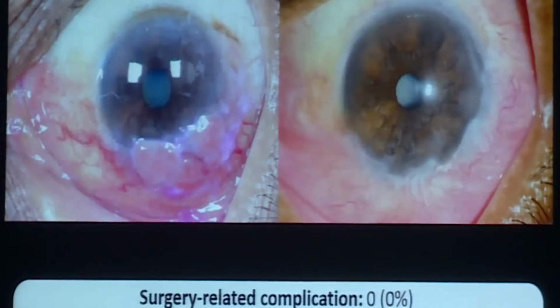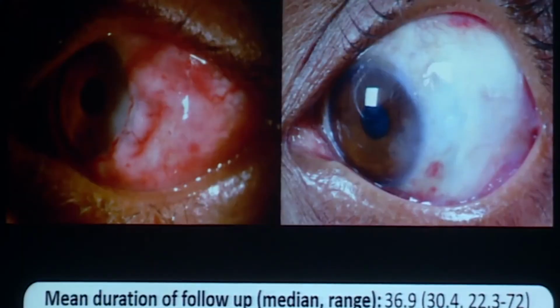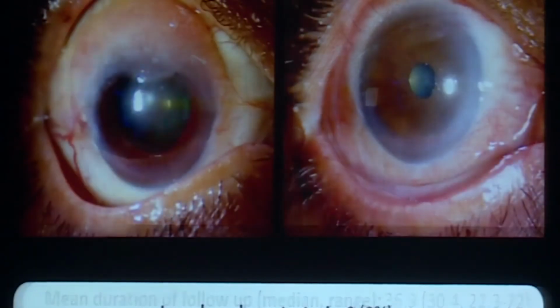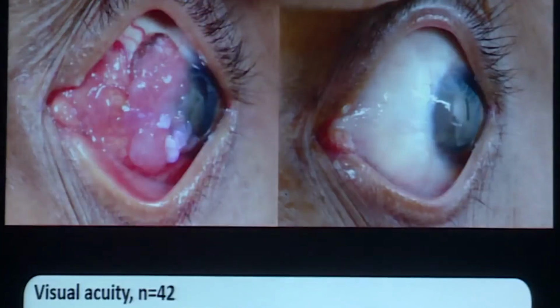The surgery-related complications were 0, and radiation-related complications were 2, which were just recurrent corneal epithelial defects, managed conservatively. Tumor recurrence was noted in only 2 patients, but at a site remote from the original tumor site. This was again treated with excisional biopsy, and since the scleral base was again positive, they were retreated with plaque radiation. The mean follow-up duration was 37 months, and during this time no patients underwent enucleation or exenteration, lymph node metastasis was not seen, and no patient had systemic metastasis.